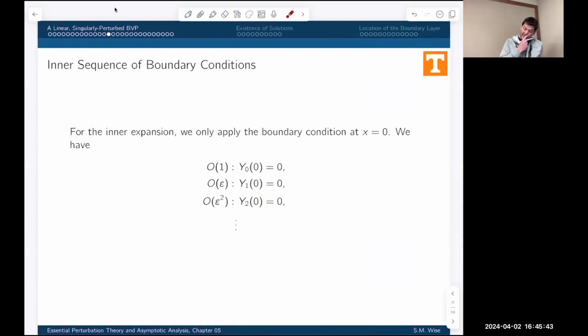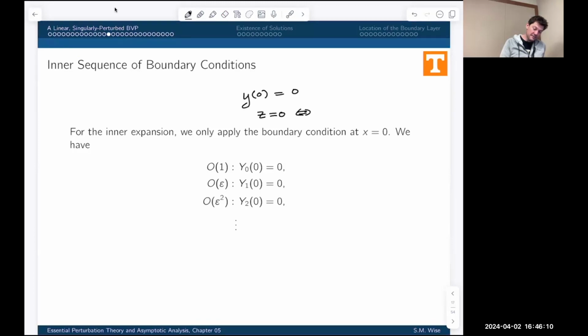So how do the boundary conditions transform? Well, we definitely now know that we only have one boundary condition to apply, and that's at x equals 0. Remember, y of 0 is equal to 0. Little y of 0 is equal to 0. So you have to transform everything. So what is the value of z at x equals 0? Well, z is equal to 0 whenever x is equal to 0.